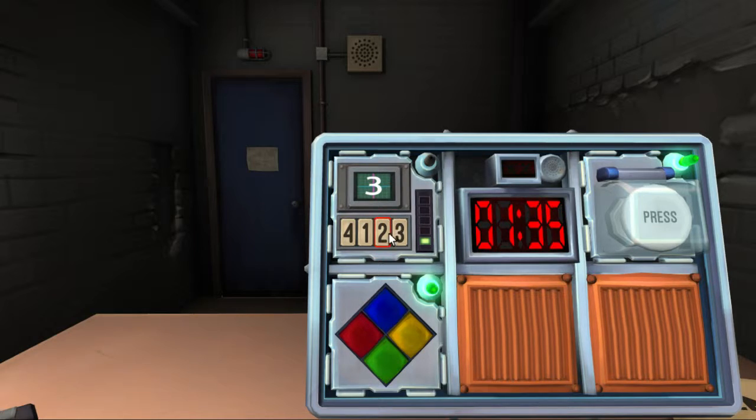Three. Press the button in the first position. That's four. You're writing this down, right? No. One. One? Yes. Press the button with the same level as you pressed in stage 2. So, first position. Wrong.